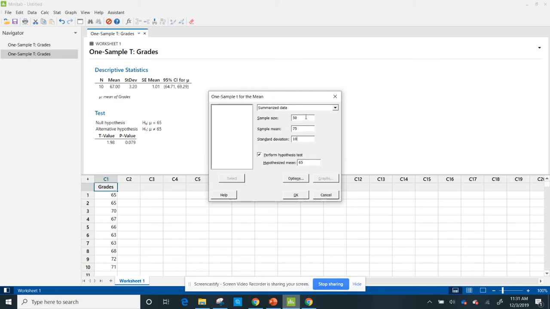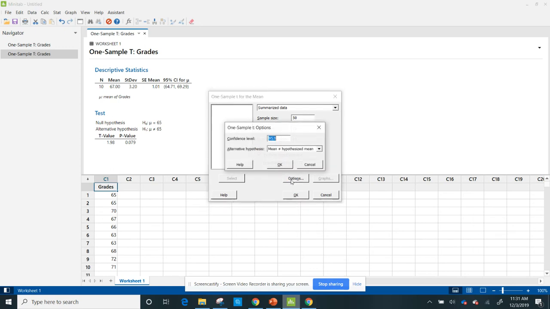You saw I made that error, so just make sure that you have everything labeled when you put it in. Again, sample size is 50, sample mean is 75, and sample standard deviation is 10. I'm going to click Perform Hypothesis Test, and put in 72.